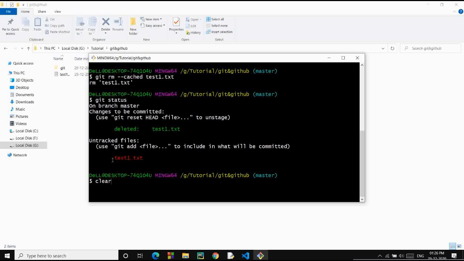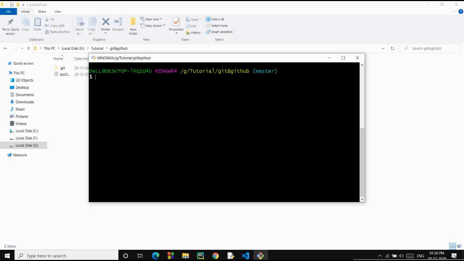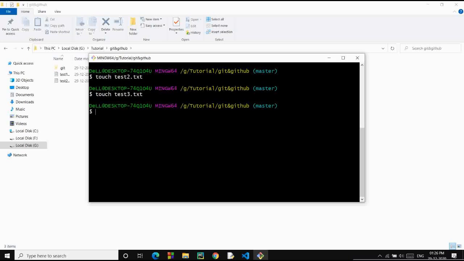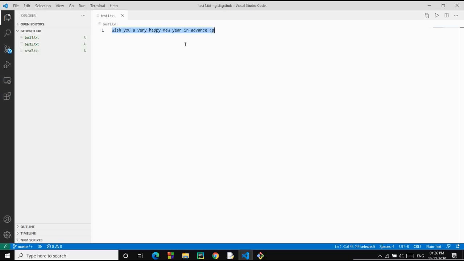So we have test1.txt untracked for now, right? Let's create a few more files like test2.txt and test3.txt. So these two files are also created. Let's take the same message in the other two files as well, just to have something in them.